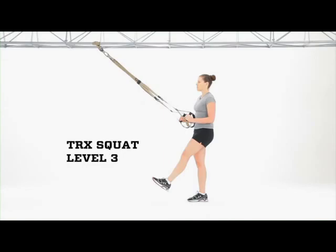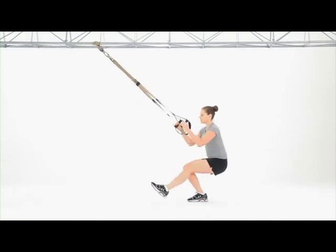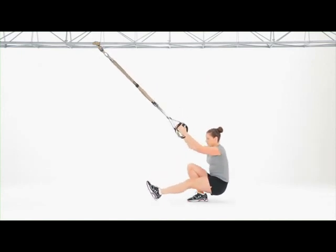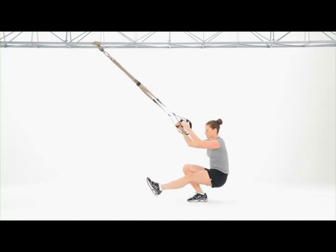TRX Squat, level 3. On this level, you'll be performing a single leg squat, maintaining the same standards you developed in levels 1 and 2. Stand facing the anchor point, elbows bent directly beneath the shoulders. Keep that foot flat on the ground, opposite leg lifted up, torso stays nice and tall. Lower yourself towards the ground as far as feels comfortable.